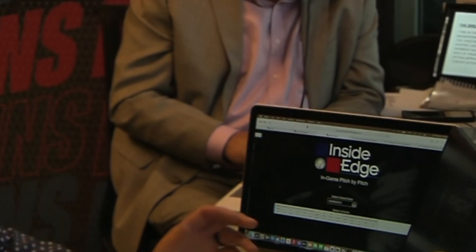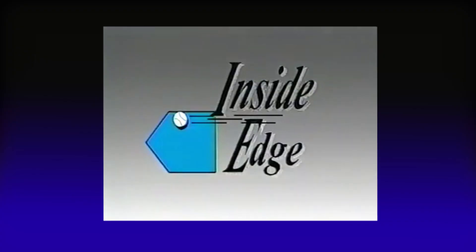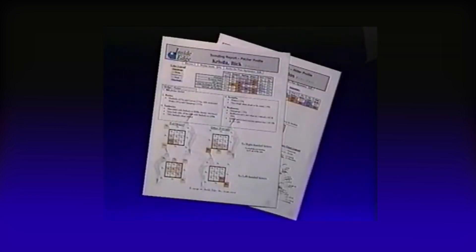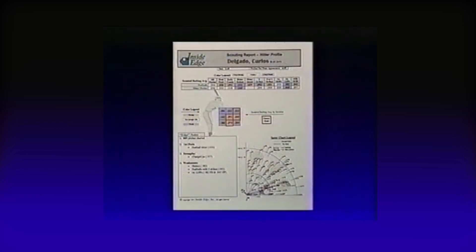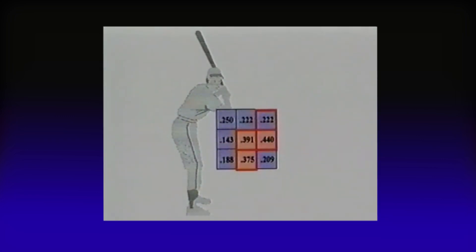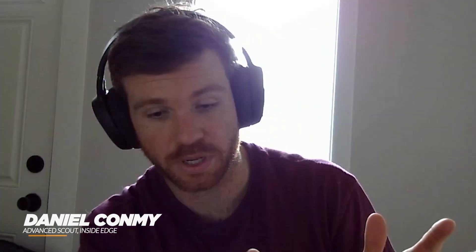And that's exactly what a company called Inside Edge decided to do — make really good educated guesses. Inside Edge charts over 1,000 games every year using computers and technology. The pitch charts from these games are turned into comprehensive scouting reports utilizing colors and graphics. The founders started this by charting by hand and paper. They have now moved to a web-based app called Eclipse, looking at every pitch, putting a location, collating it, and sending it out to teams.